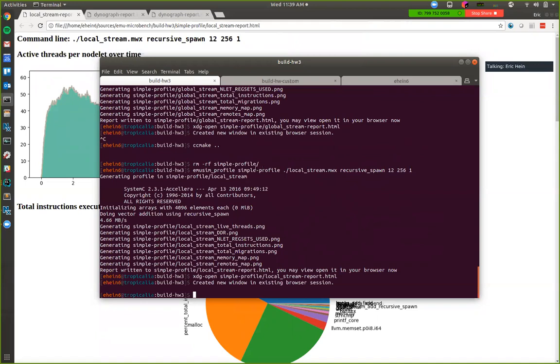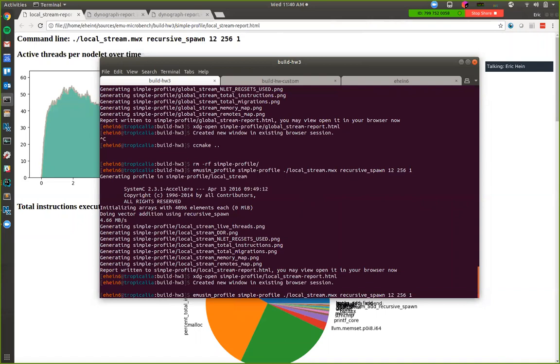So there's a lot of output that you get from the Emu simulator, and a lot of data there, and it's kind of hard to look at it all at the same time. So what I've done is written some scripts to run a benchmark and then take all that output and visualize it so that you can see what's going on and debug performance issues. So I'll give you a quick demo here and then sort of talk through the different ways you can use this information. The Emu Sim profile script will be available in the next release.